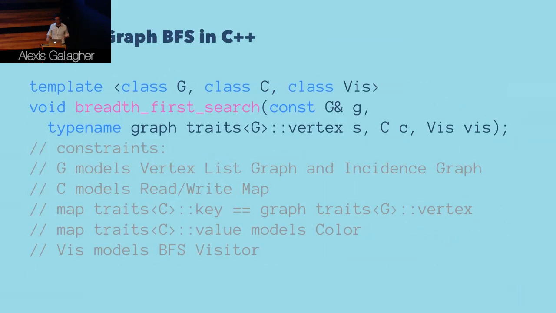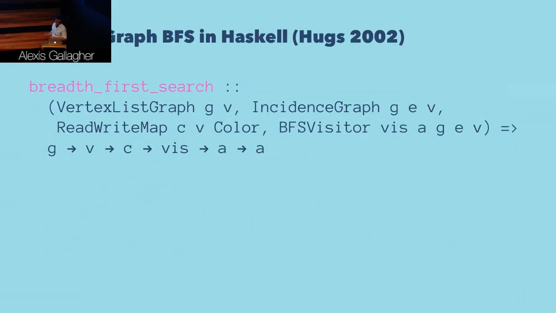This is a functional programming conference, so I feel like we have to put Haskell on the board as well. So this is also old Haskell. This is compiled on Hugs 2002, but this is showing similarly that you get this simpler syntax when you have this ability to embed information about the associated types.